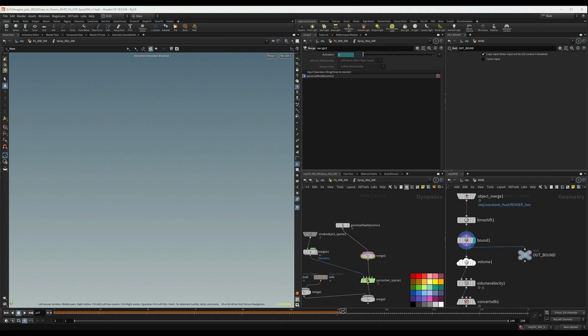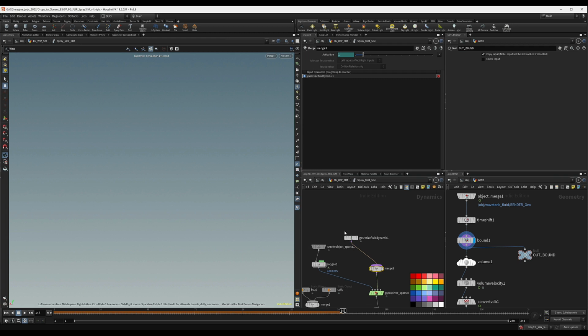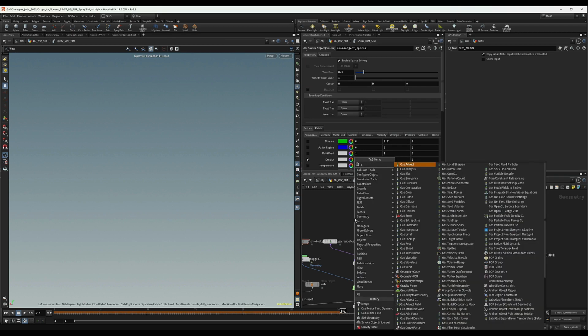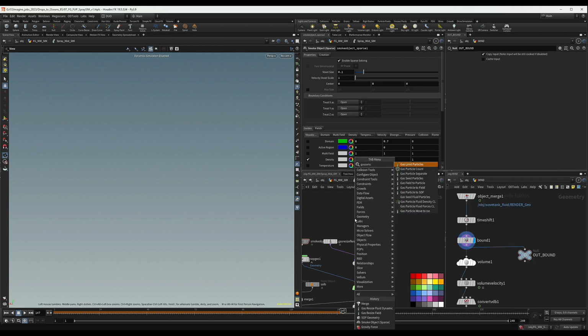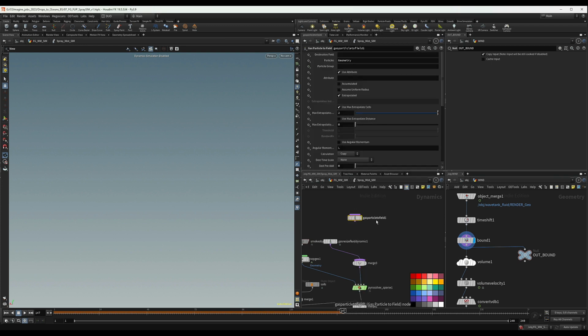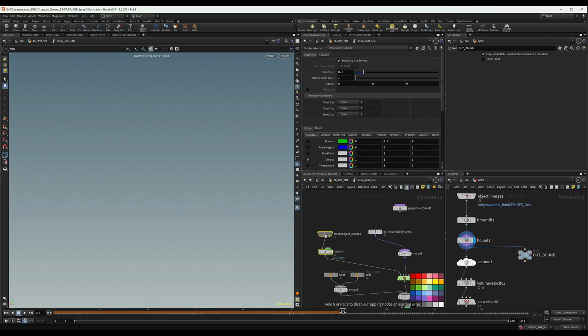Also now we need to bring the attributes, right? So we have the temperature, we have the density, we have the velocity, and we can bring them individually here. So it's the gas particle, because we have that in particle. Is gas particle to field? Yeah, it's this one, right? Because we have the particles and we want to bring them to a volume field.